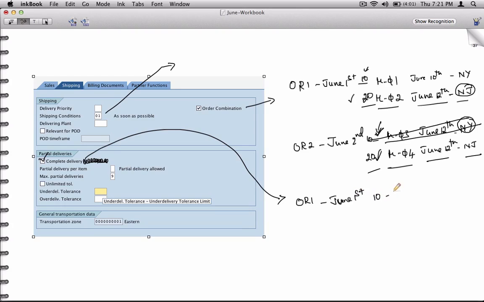You have 10 M01 going out on June 10th because that's when the goods are available. 20 M02, let's say, going out on June 12th. Now by default the system behavior is, whenever the goods become available, just ship them. So come June 10th, the system will start to ship this and it will ignore this. Come June 12th, it will ship this line item. But some customers don't like it, right?